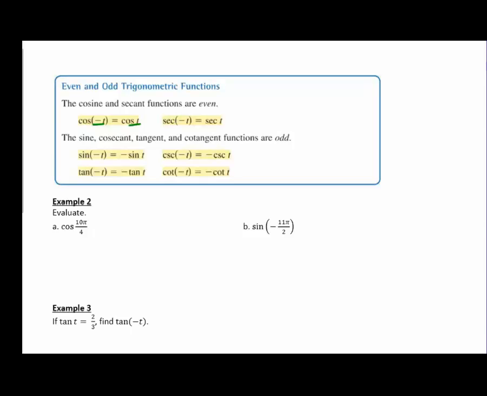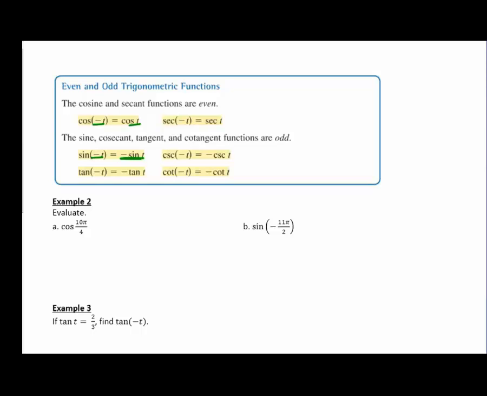Now our odd functions are all the rest: sine, tangent, cosecant, cotangent, because when we plug in the negative t value, we get negative sine of t or negative tangent of t. And so these functions are odd, which, if you look at the graph, means that they're going to be reflective over the y and then the x, or the x and then the y axes, or you could rotate 180 degrees. That is the kind of symmetry that an odd function will have.